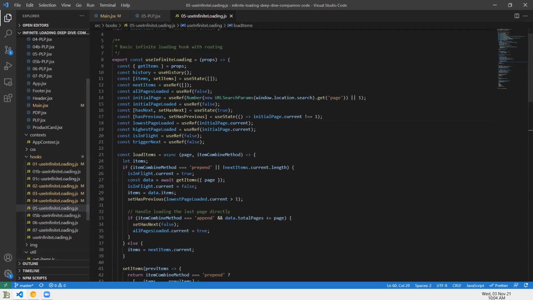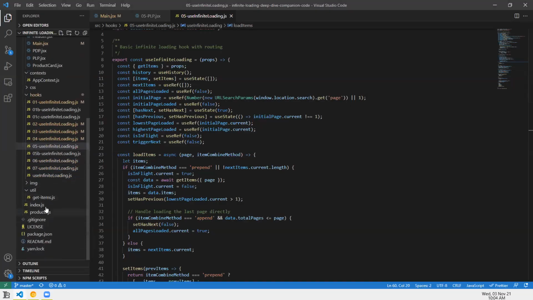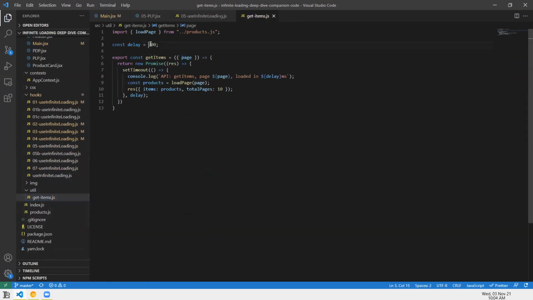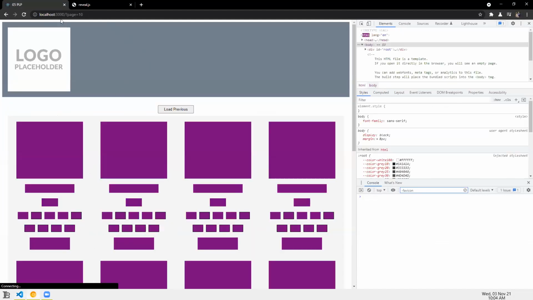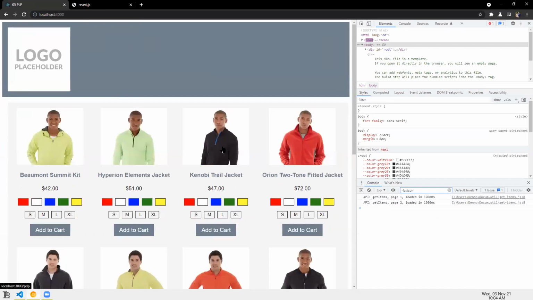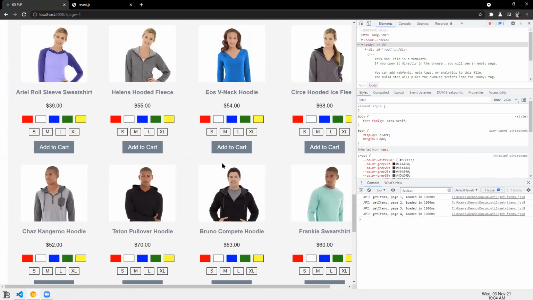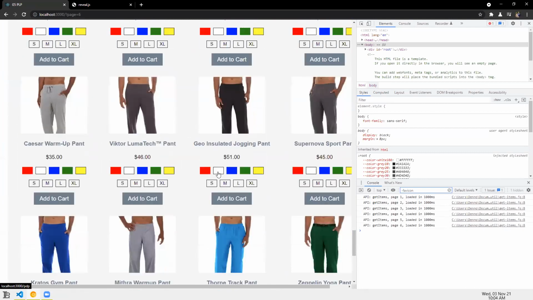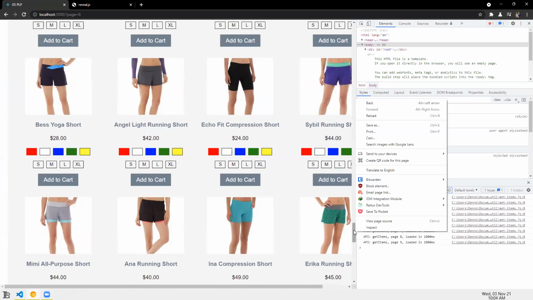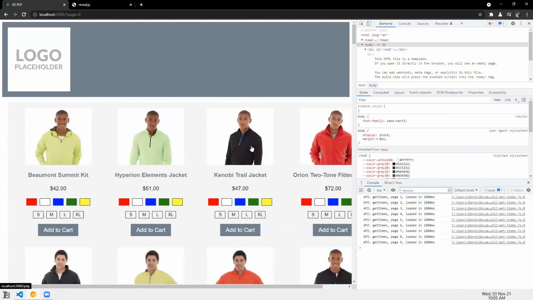So yes, let's play around with this. I mentioned this earlier, this is our delay. Let's make this 1 second. What we're going to see is we'll start from the start. The first page, there's a perceivable delay in the product actually being loaded. But as I'm scrolling, I don't ever see that again. So we've effectively compensated for that delay by preloading the next set of data.